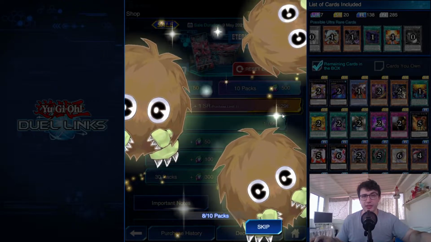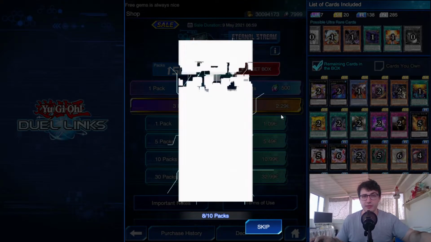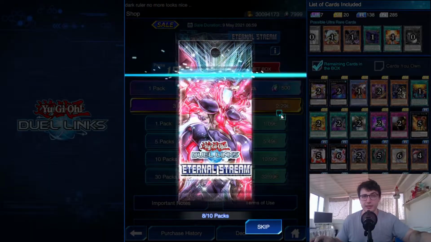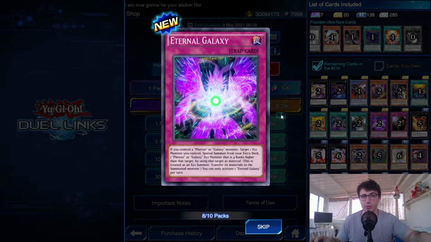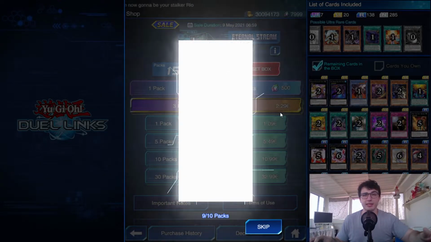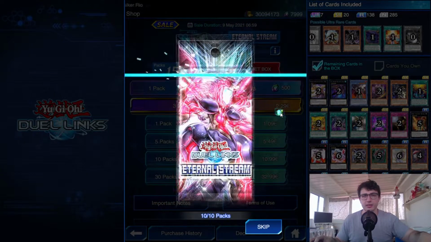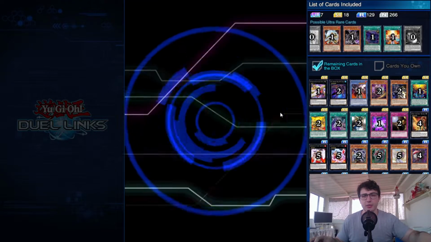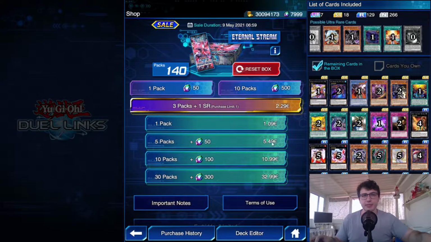I guess it's fine. Another Kuribo explosion. It's something of my priorities. Let's see what we got. Trap card. So this means Eternal Galaxy or Trap Hole. Eternal Galaxy is fine. Another one, let's see. This is just a bluff instead. Nothing right here to end up this. Okay, a couple of super rares, I guess.